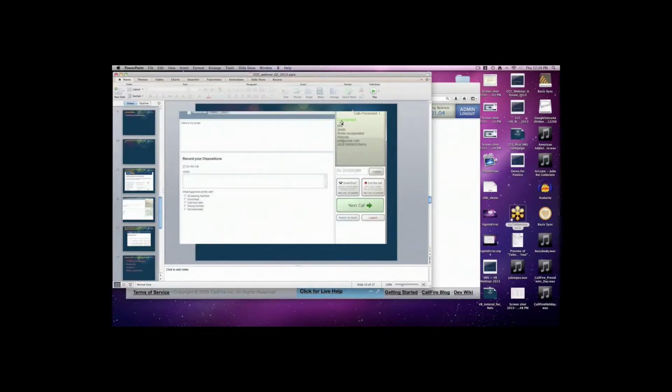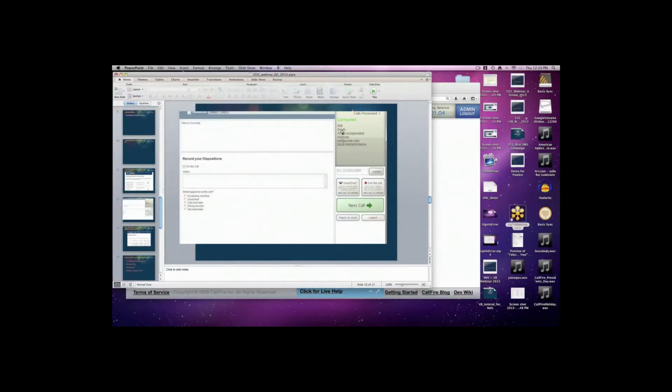Now notice that we do have limited screen real estate there. And notice also that we can't see Will Smith's phone number. Well, that's a little odd because CallFire had to dial that number, which was in the spreadsheet, which is how this other information is being displayed. So why is it gone? What happened there? By default, CallFire strips out the number. It's a security feature that our engineers put in.